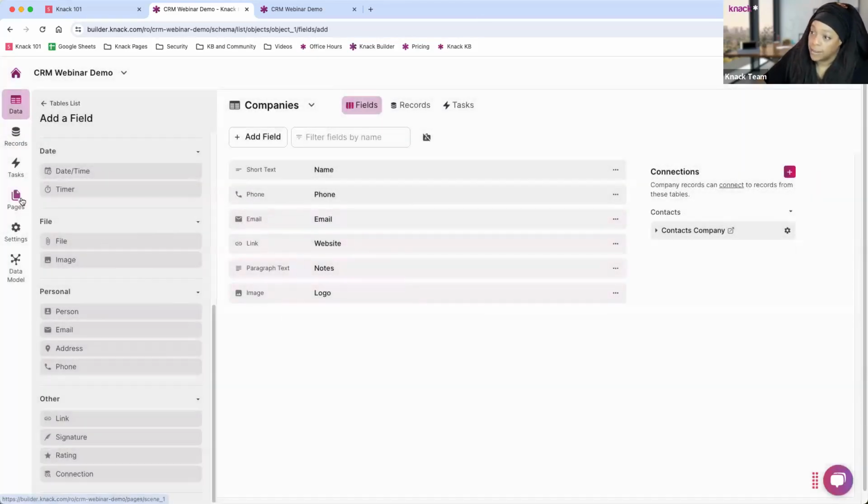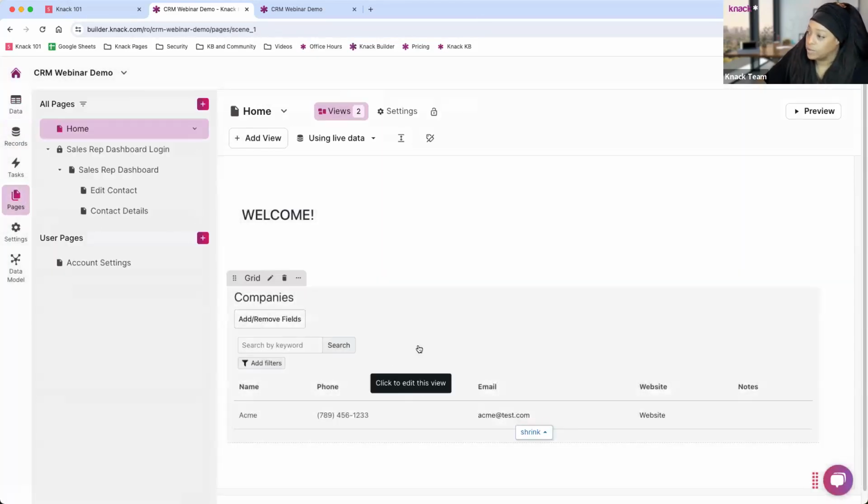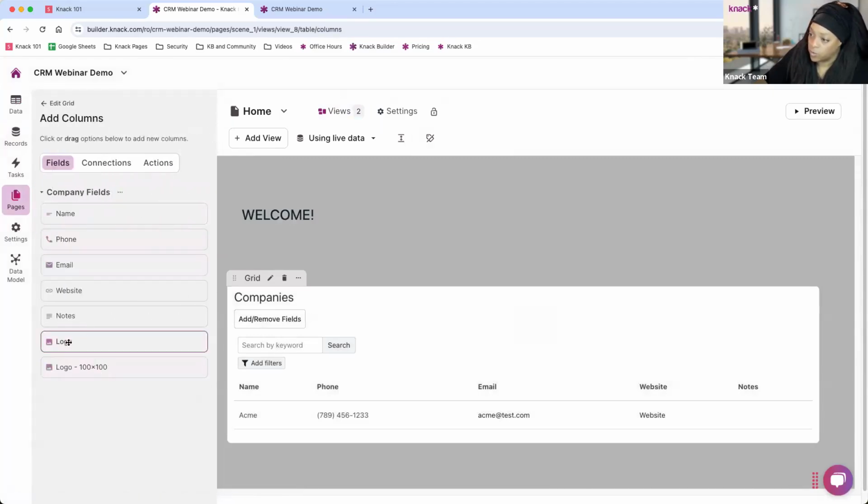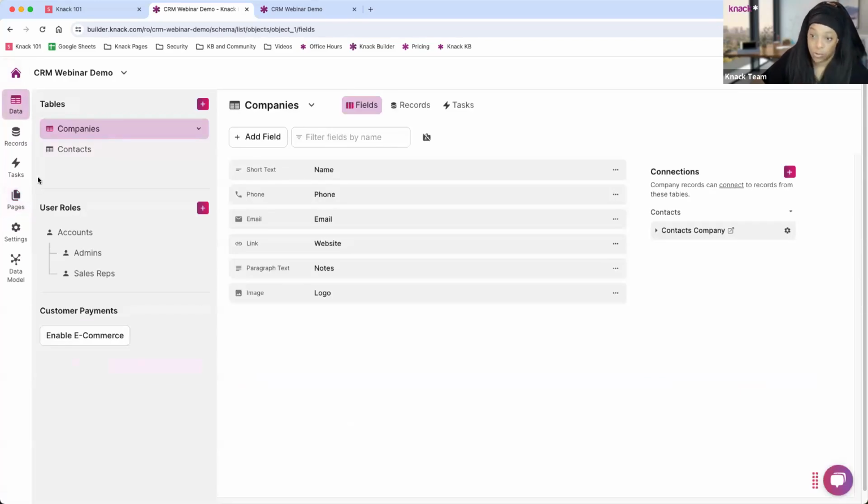But you can do that, and then you can just jump right over into your pages and say, okay, let me add that new logo now. And you'll see I have my logo, and then I've got the resized version of the logo. So you can even create a thumbnail version within Knack. So hopefully that answers your question in terms of being able to add additional features. Yep, you certainly can customize it as you see fit with the fields that you need.